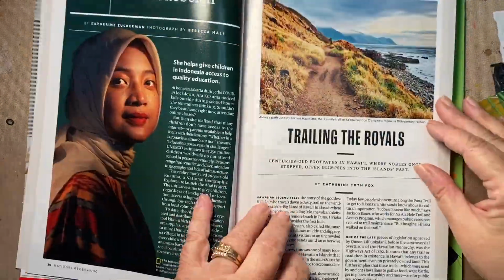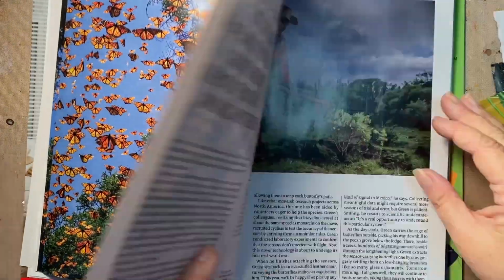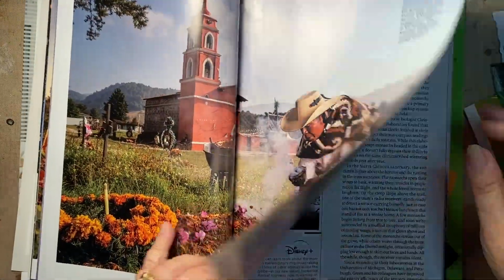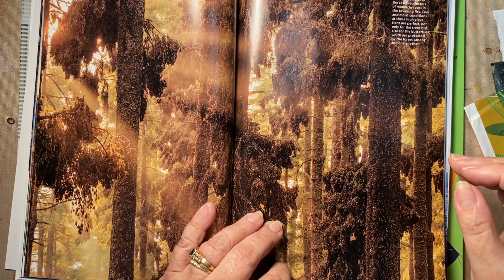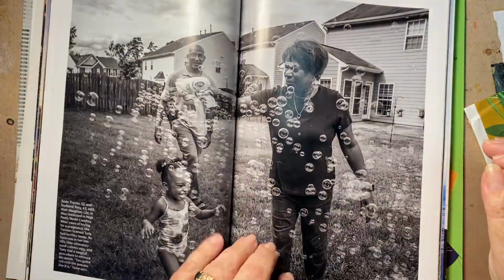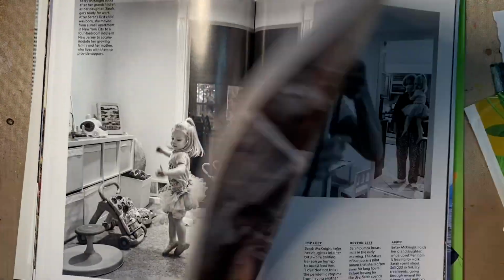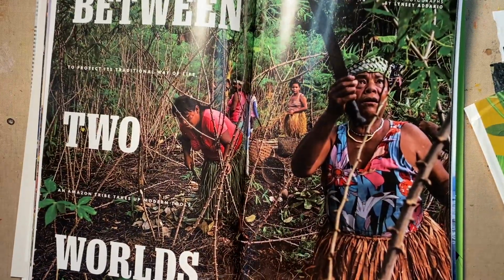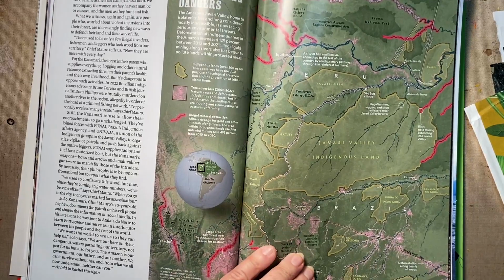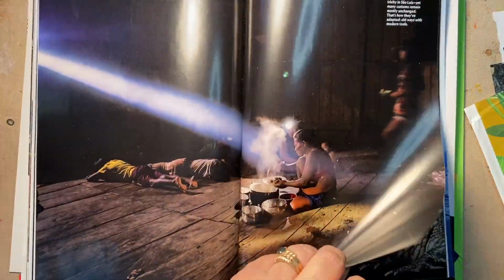Now, I will admit, this National Geographic did not get anything torn out of it. There's some great articles in here. I want to do another National Geographic journal just because I love doing them. I haven't done one for at least 6 months. So, hello, having withdrawals from Nat Geo. So, I just put this one aside. And truthfully, there were some things I could have torn out of here. But the further I got into it, there's some really great articles in here, and they spark ideas, they spark conversations, they spark color patterns, everything. So I think I'm going to just put the whole thing aside.